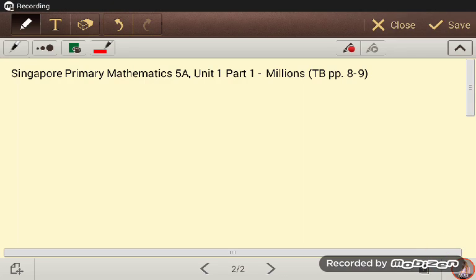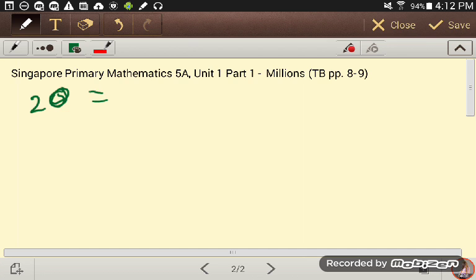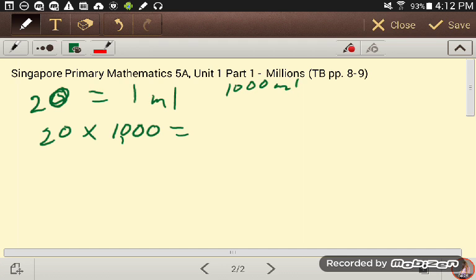All right, so we determined there are about 20 drops in 1 milliliter. So let's multiply that by 1,000 and that will give us the number of drops in a liter, since there are 1,000 milliliters in 1 liter. So 20 times 1,000. Let's count all of our zeros. 20 times 1,000 gives us 20,000 drops in 1 liter.